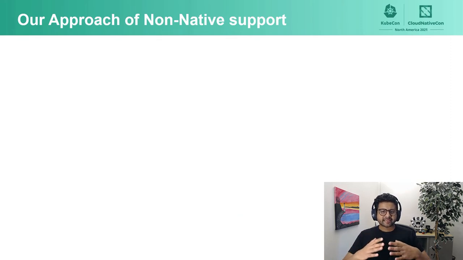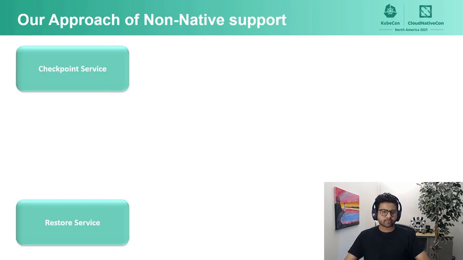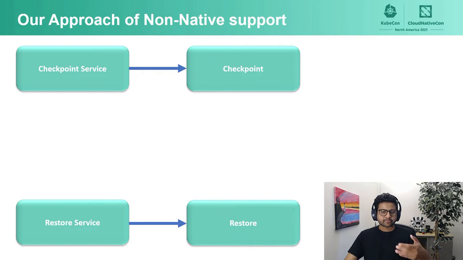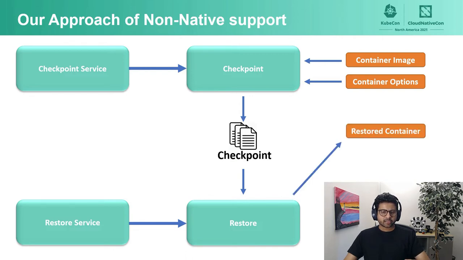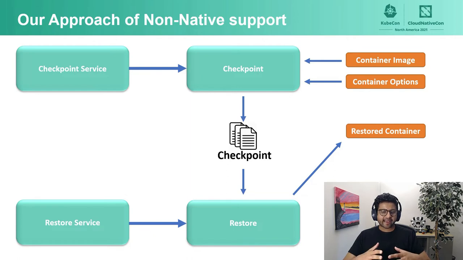Our approach of introducing Checkpoint Restore capabilities in Kubernetes involved adding checkpoint and restore microservices. Checkpoint's basic functionality is to checkpoint a running container. Restore's basic functionality is to restore a container from the checkpoint. Checkpoint accepts a container image and configurations required to run a container, waits for the container to start and complete its initialization, and checkpoints the container. Restore uses this checkpoint image and restores the container to the state at which the container was checkpointed. Since Kubernetes doesn't expose Checkpoint Restore functionalities through its API, to checkpoint or restore containers in Kubernetes we had to think a little outside the box.